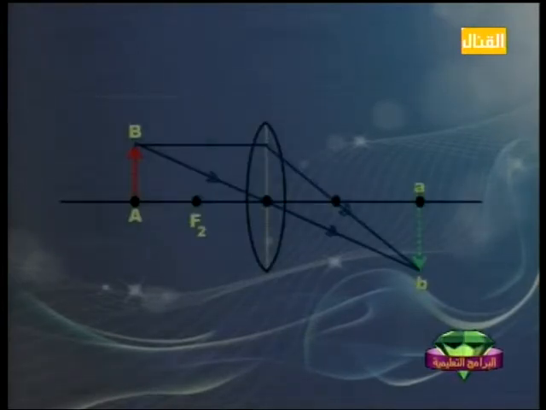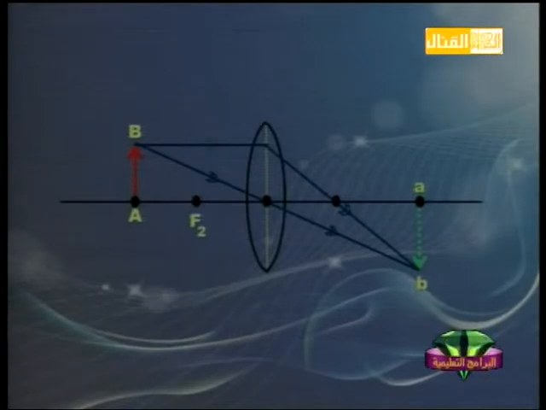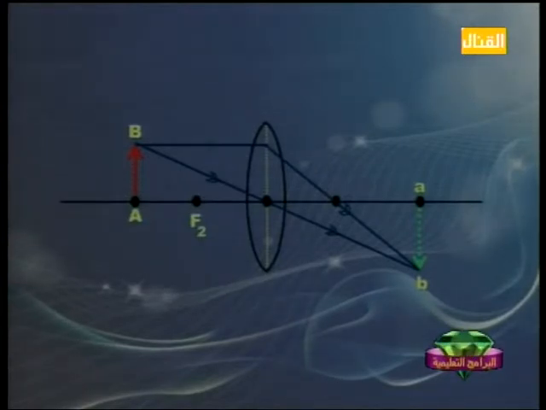We have this shape that's formed. What is formed? The image by the convex lens in the case of the body that is found on M, or the center of curvature. The image here is equal, inverted and real. Equal what? Equal to the body, but it is inverted and real.